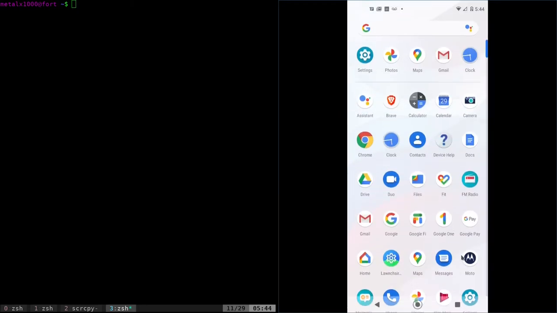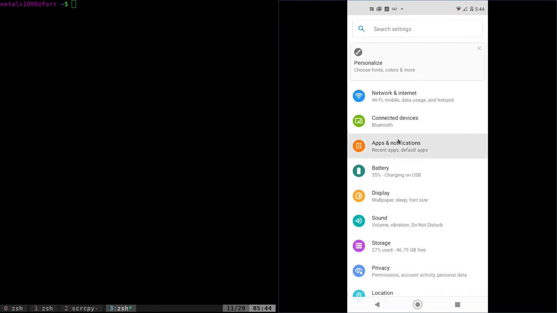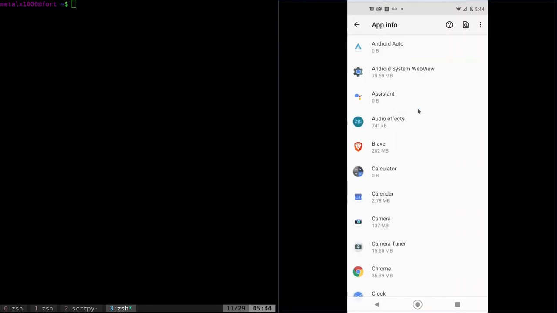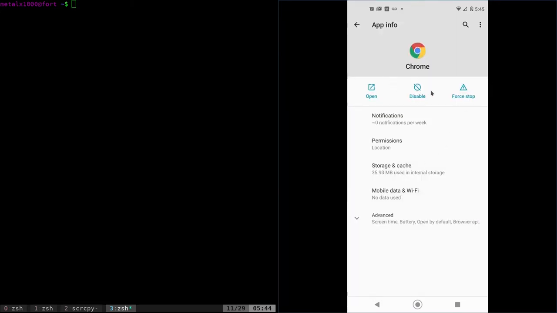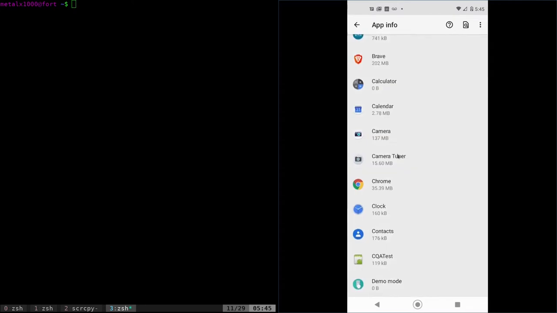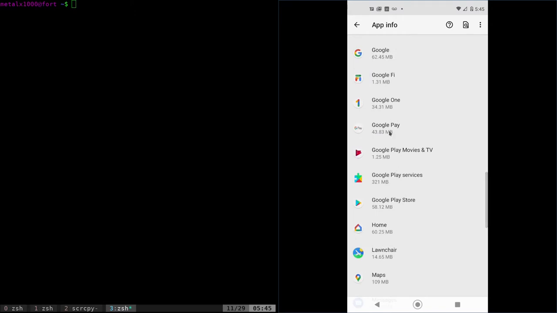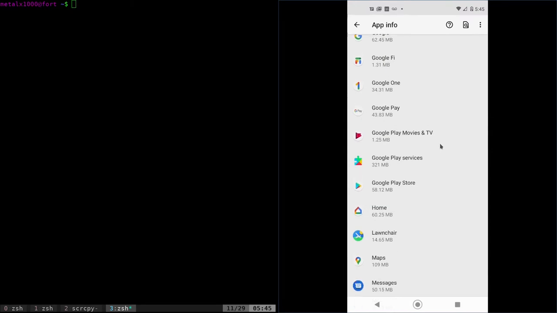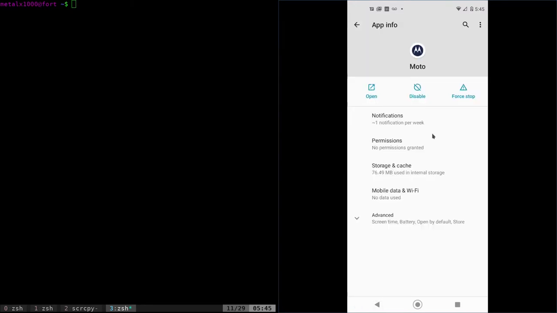Sometimes you can go into your settings and go to apps and choose one of the apps. We'll go to all apps and we'll choose something like Chrome. And force stop, and you can disable that one, but some you can't. For example, let's see if I go down to, let's see, Google Play, or Google Pay. I can disable that. You can disable it, which, by the way, we're going to install it. I still think it's probably taking up space.